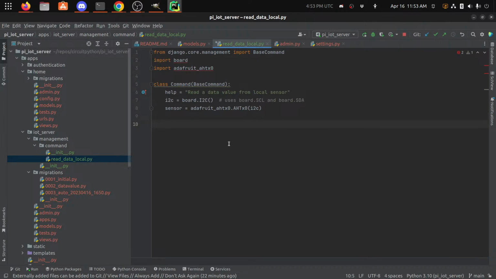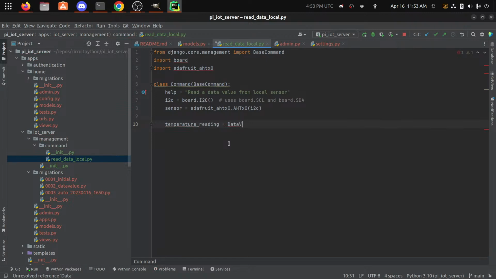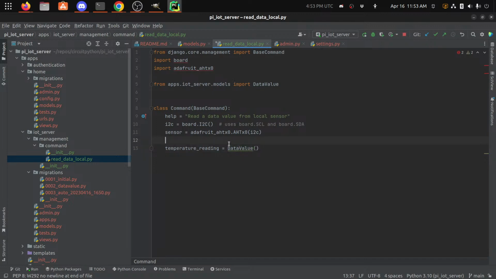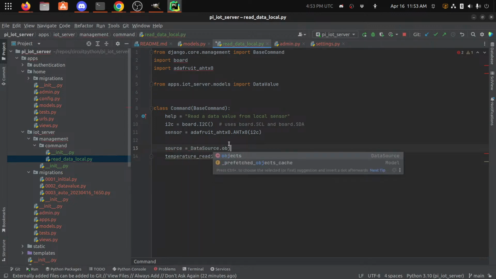So we're actually going to create two new data values. We're going to create a temperature reading equals a new data value. We need to have our data source. So source equals data source dot objects dot get.